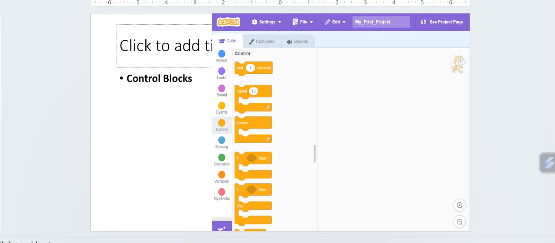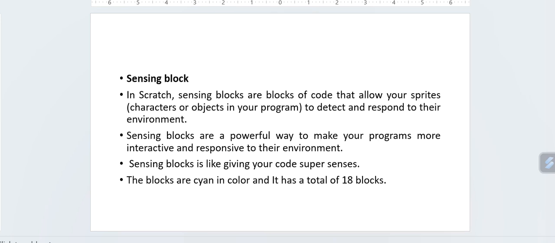Next one, sensing block. What is meant by sensing block? Nowadays, different applications in the mobile sense the data. Whenever the phone is locked, the phone is unlocked with the help of a password. Whenever you give the password, the phone senses the password, then it unlocks.